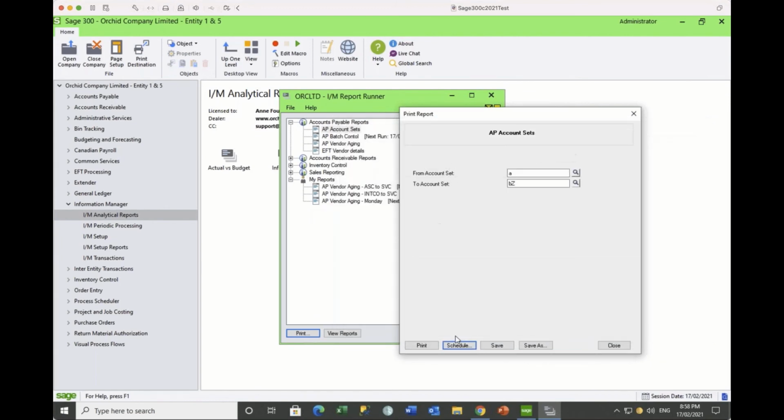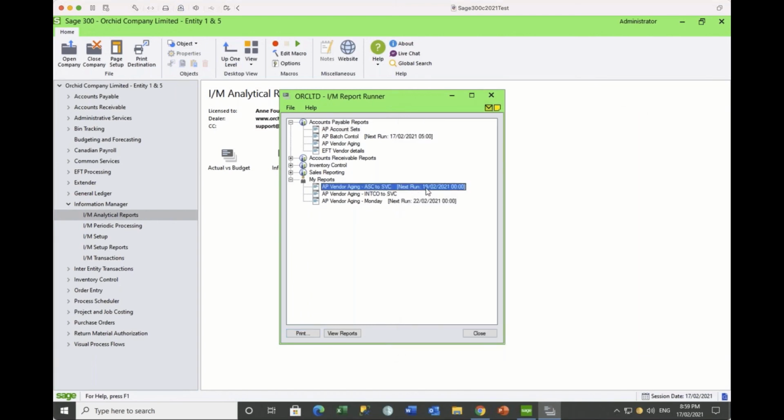But if I just go OK and save that schedule, then I will end up with an entry saying when my report must next be run and what the parameters are. And when Process Scheduler runs, it goes to the company and sees for all users, because this was me as user admin saving this, but Natalie could be coming in and having her own version of the reports with different parameters. Lots of users might have set up these reports to be run at different times, with different parameters. Process Scheduler comes in here, looks for everything that's due to be run, and just prints it and emails it as it has been set up.